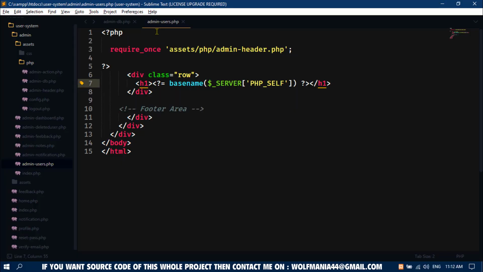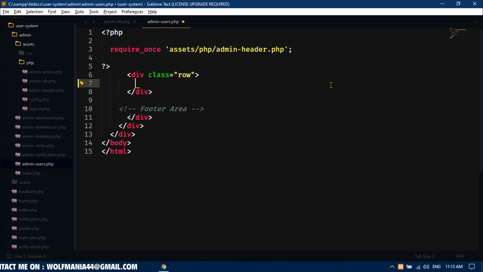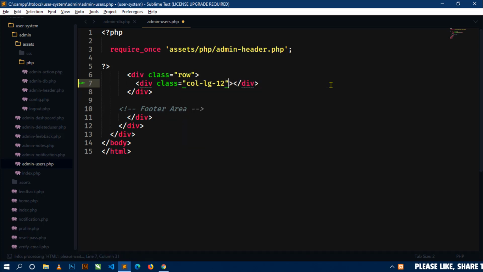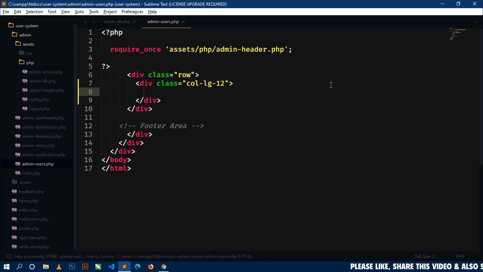Here you can see this is the admin-users.php file. In this file, I'm going to remove this h1 tag first. Now inside this row div I will create another div with class lg12. Inside this div I will create a card.